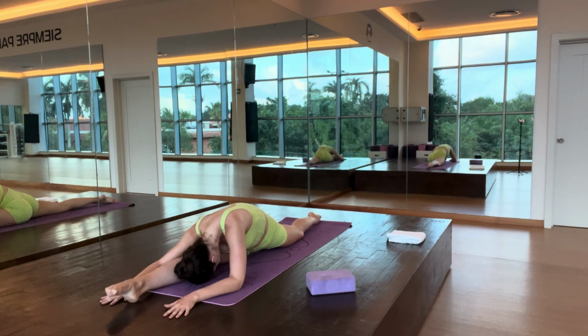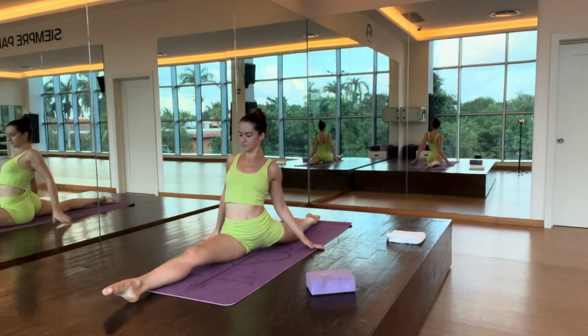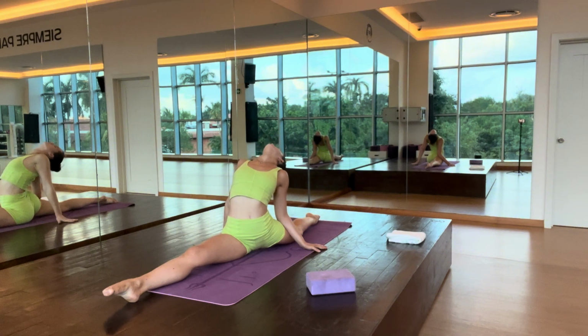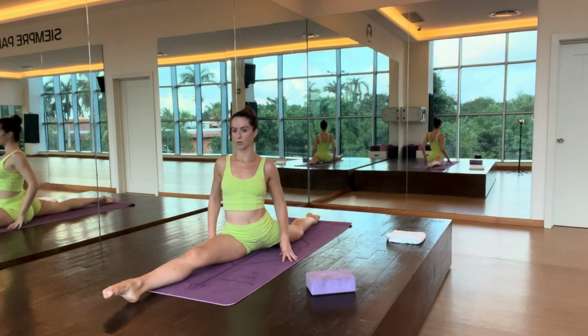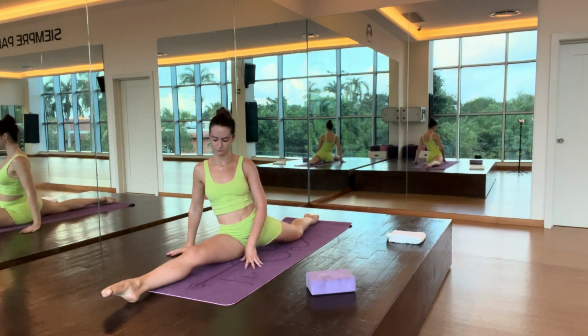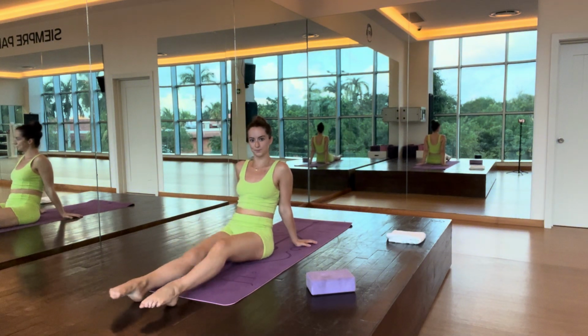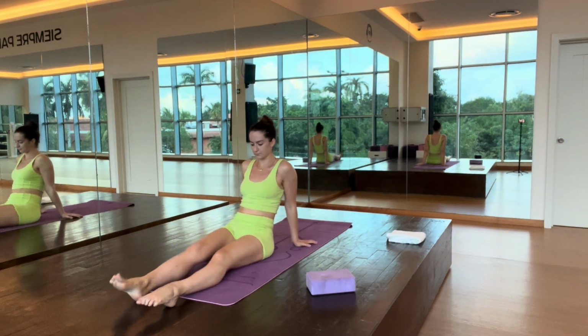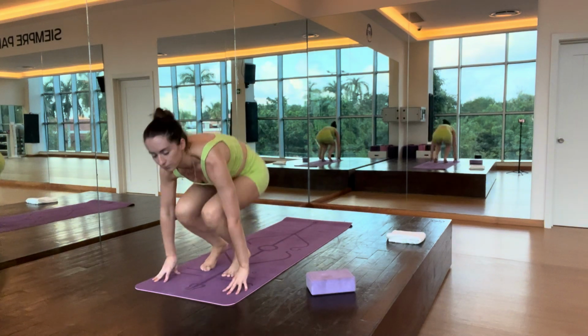And this goes for wherever you are in your split. If you're not fully on the ground, that's absolutely okay. Just breathe through it, and slowly but surely you'll get closer and closer to the ground over time. Supporting yourself on your hands. We're almost there. And then coming out of it, bending into the back knee, releasing down, sending both legs forward and just giving them a little shake, releasing out the hamstrings.